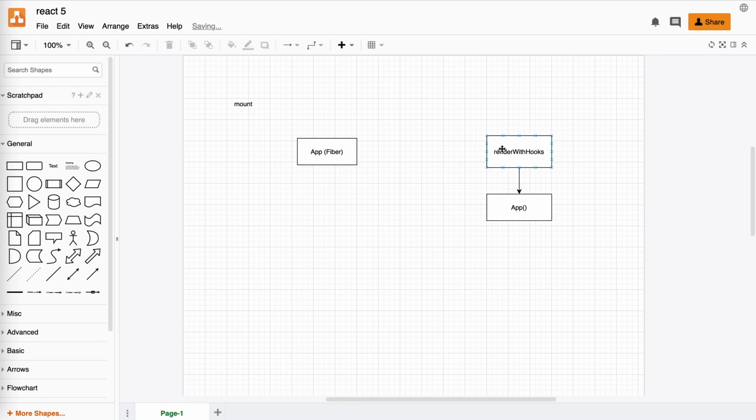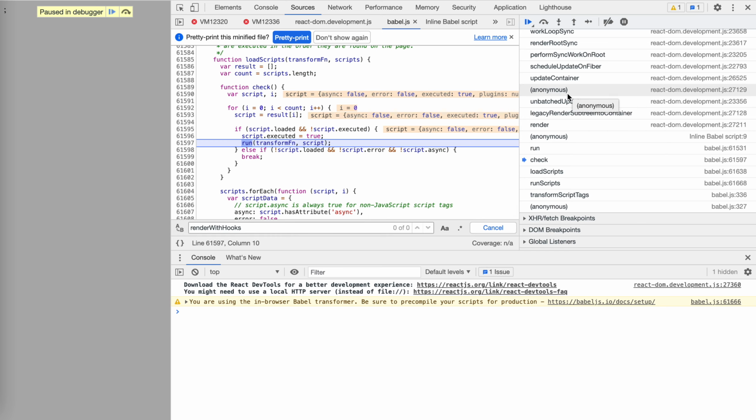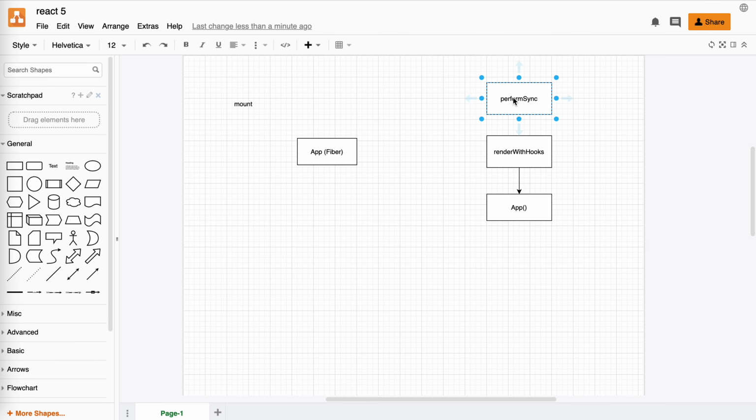And above it, there's something called perform sync work on root. There is something in between, I'll skip it.